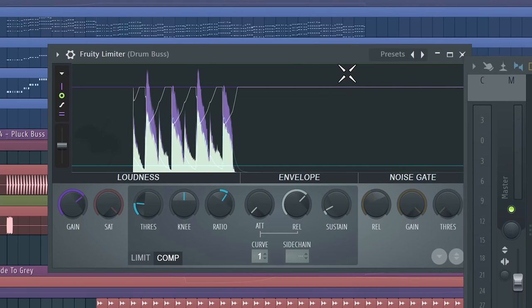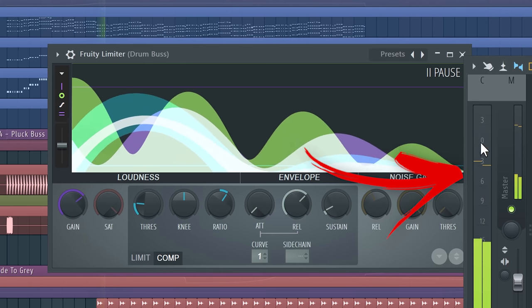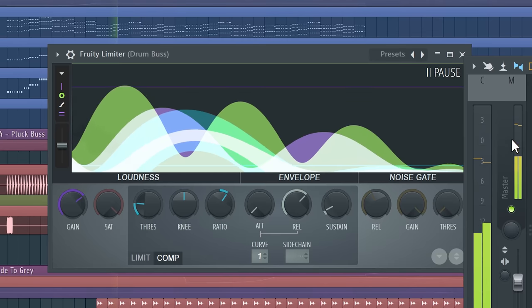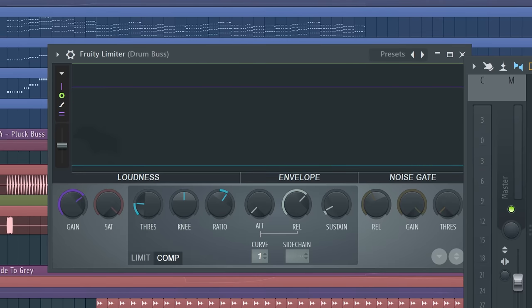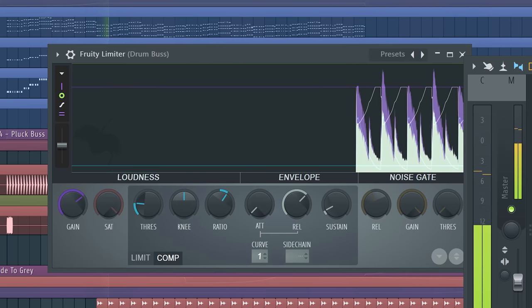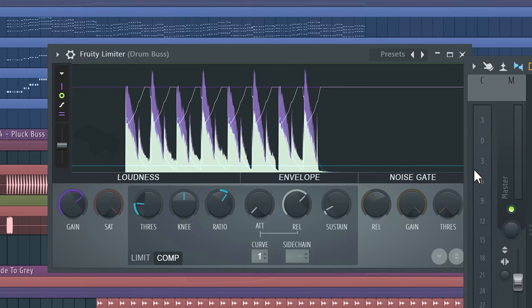Now, it might be a little bit too much, but as you said already, low dynamic range allows it to get louder. And look at this. If we turn off the limiter, we are at about minus 3 dB full scale. And if we turn it on, it's way louder and we have even lower peak level.